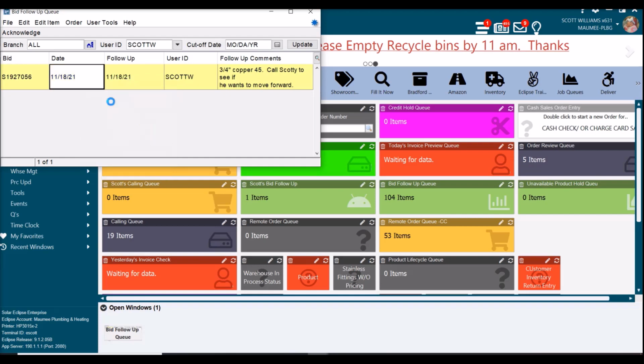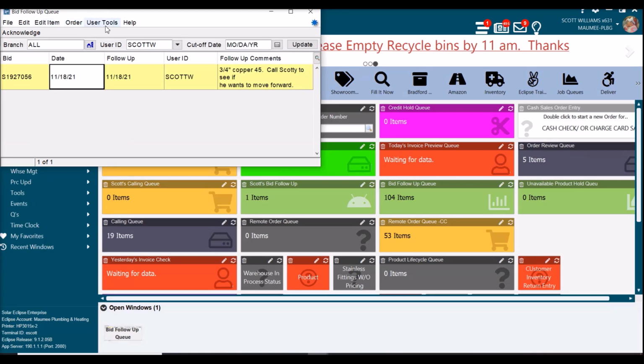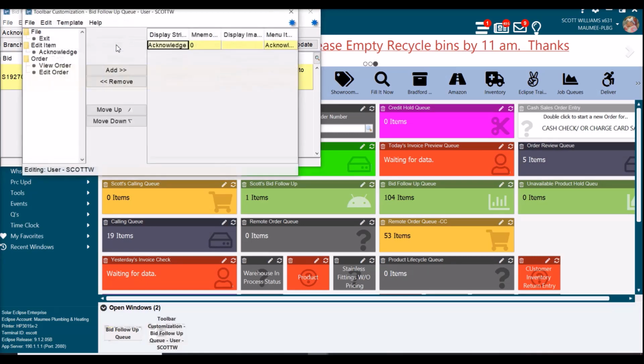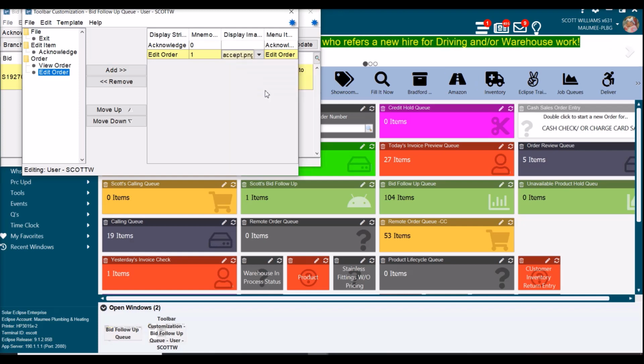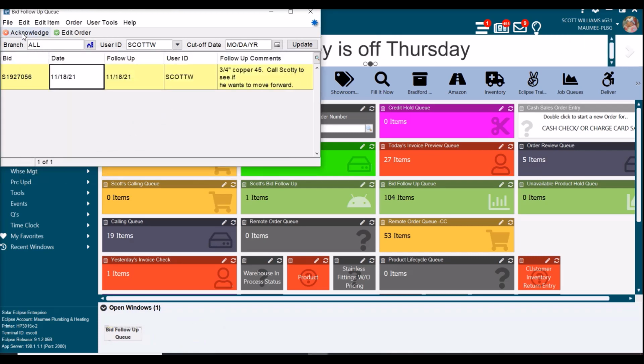So let's go ahead and edit order. I did a right click. Let me get out of this quick. And I'm going to customize my toolbar because I want to add edit order to my toolbar because I'm going to be using that a lot. And we're going to make that one green, and we're going to make acknowledge. I'm going to go into acknowledge in just a second, but when we acknowledge an order, that pretty much is signaling that they don't want to move forward. So let's add that. Oh, it's like right on the cusp. It won't let me save it. There we go. Okay, so now I've got acknowledge and edit order.